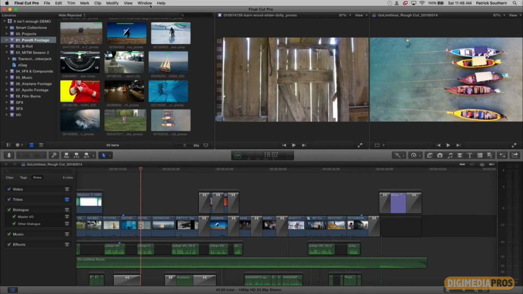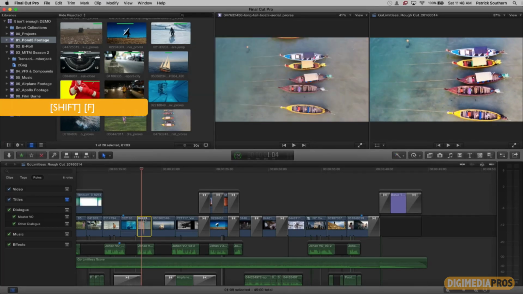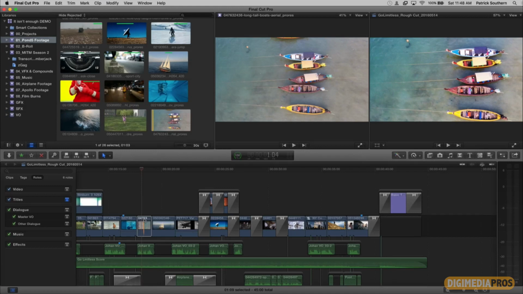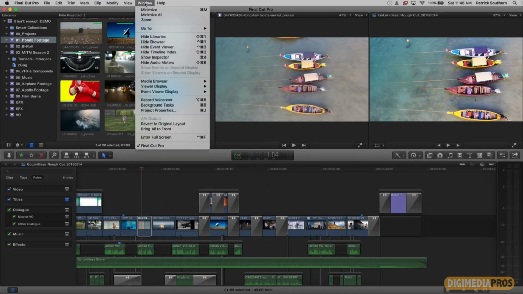See, that's a good question. I use it so little that I don't know off the top of my head, but let's find out real quick. Okay, so I've got this clip of the boats in the ocean within my normal viewer, which would be kind of like your program monitor, and then I'll press Shift F to match back, and in fact, it does load the uncolor corrected version here. So just like Premiere Pro.